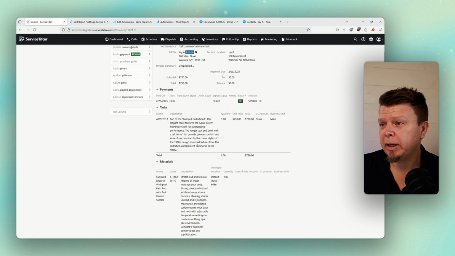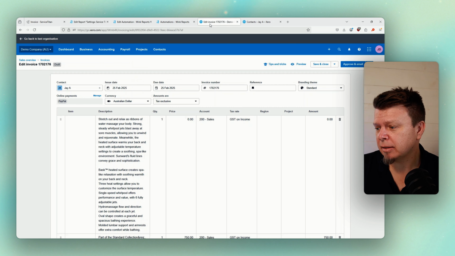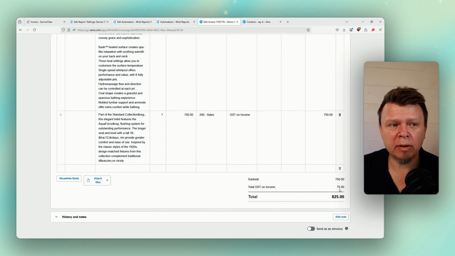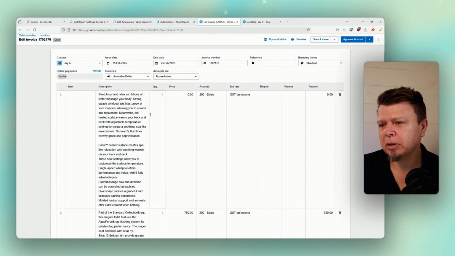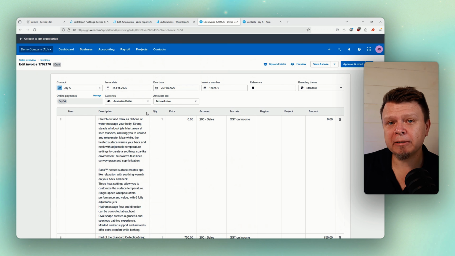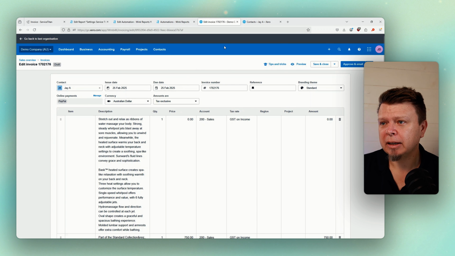And we exported this, obviously set up the tax, so 750 plus 75 GST. You can decide, do you want to include that? Do you not? Do you already have this in ServiceTitan, or do you want to add it in Xero as we go? So this will all get added, and we can fix this up, whether you want to specify whether these items are tax exclusive and inclusive. So we can cater for exactly your workflow and how you do it.